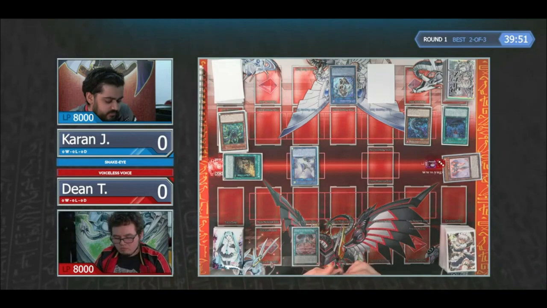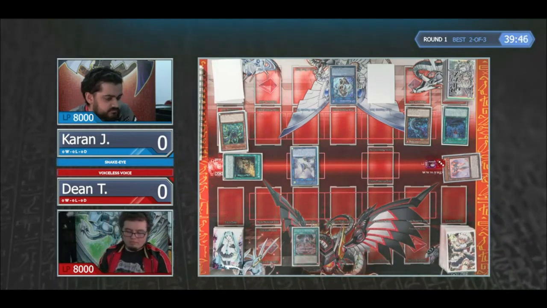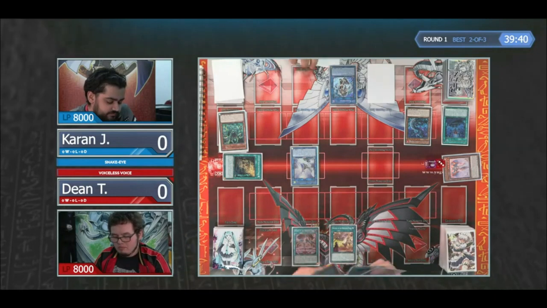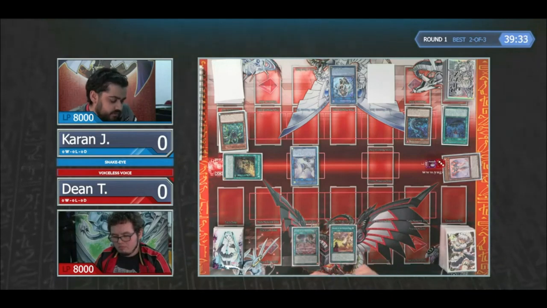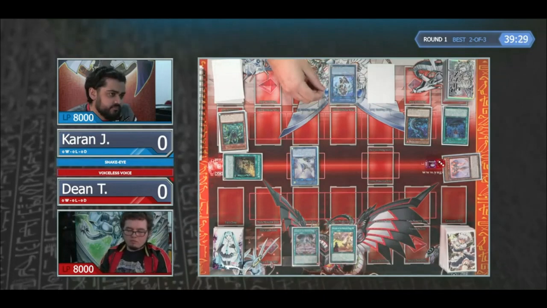Yeah, it's really, really rough playing into Apollosa specifically with Voiceless Voice. Normally, you can deal with things like the Masquerena, the destruction effect of the Promethean Princess, but Apollosa is really, really rough because you are relying on a bunch of monster effects to get your engine going. So here we see Dean just normally activating the ritual spell.